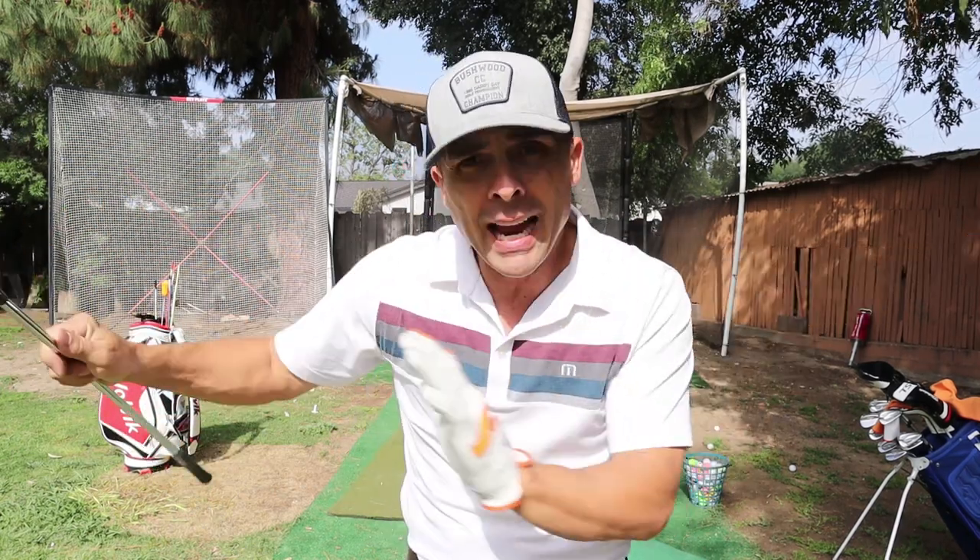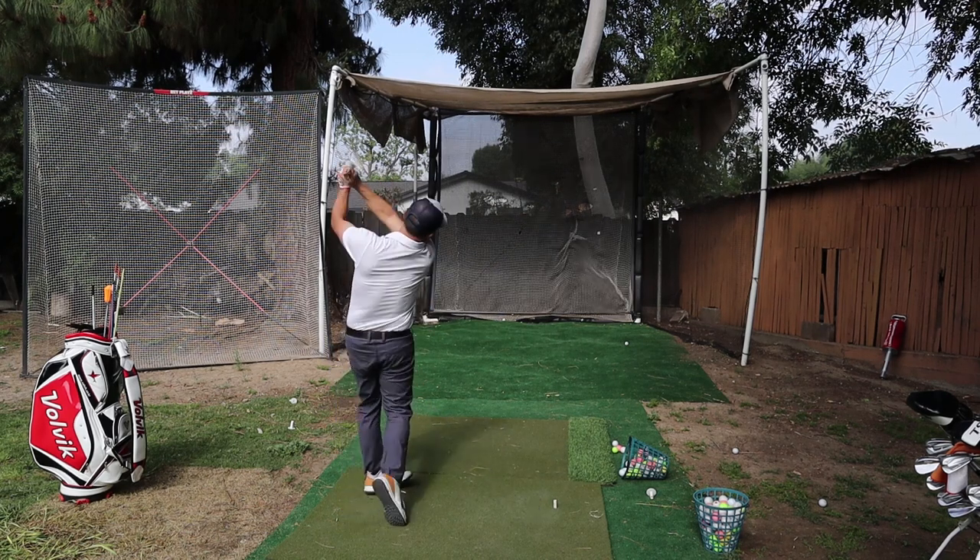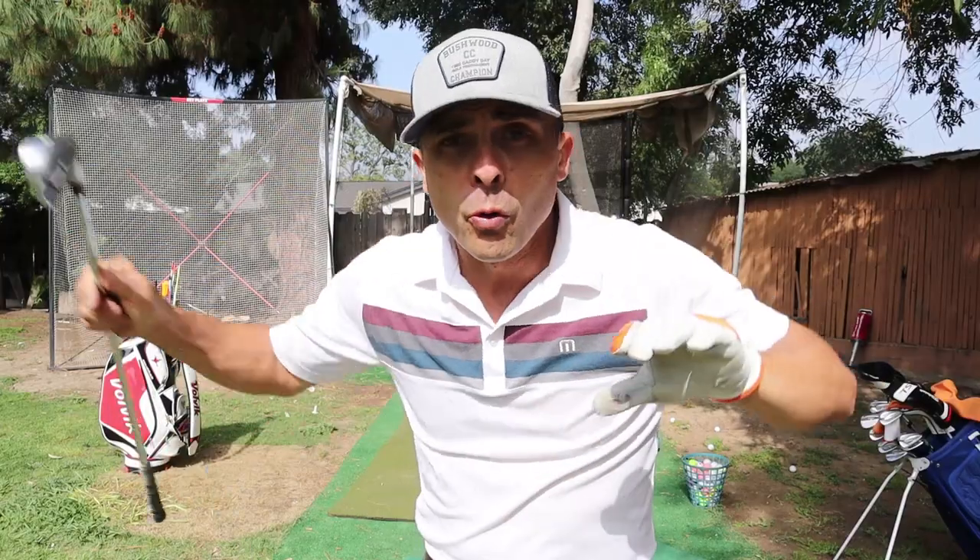This will also help you learn to work shots with your long irons, which many times we need to do because of just where we're at - like, I need to fade this in, I need to draw here. I find I try to draw and fade more with long irons than I do with wedges and things like that. So swinging this way and doing extreme swings really helps you figure out, hey, I hit a nice cut shot with that crazy swing. Doing these extremes will help you find out where you should be, and the other ones will help you know how to swing to get a shot you might need on the golf course.